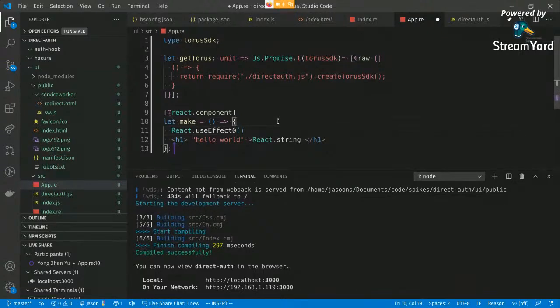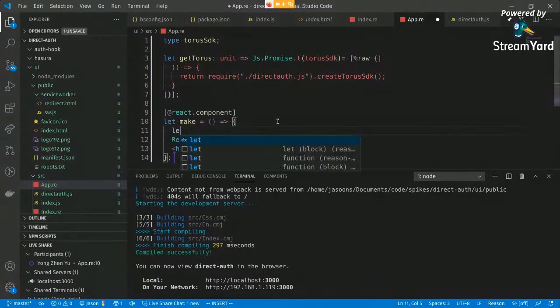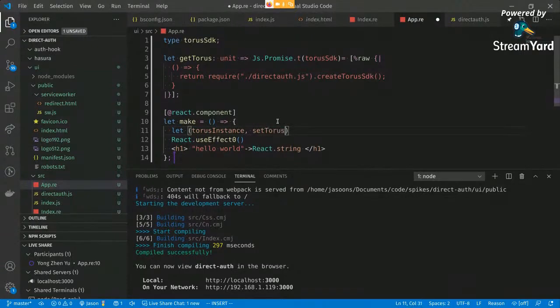So we'll say torusInstance, setTorusInstance equals React.useState, and the default will be None.